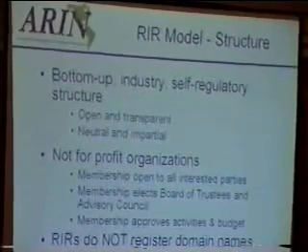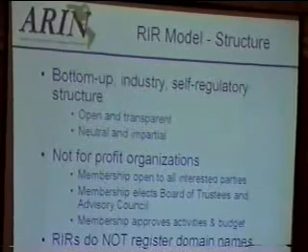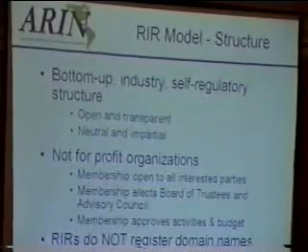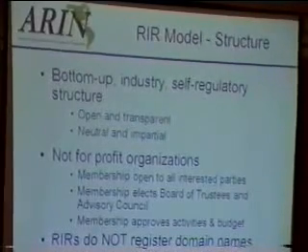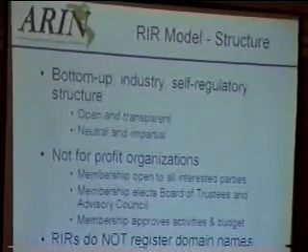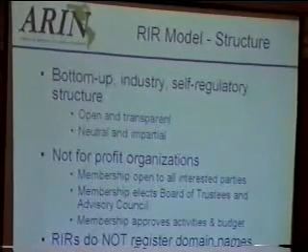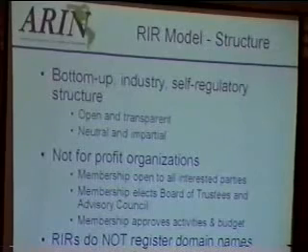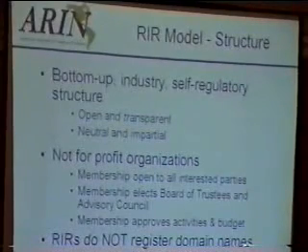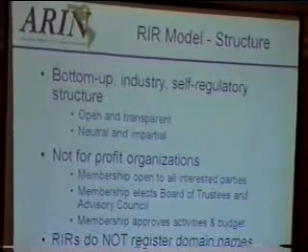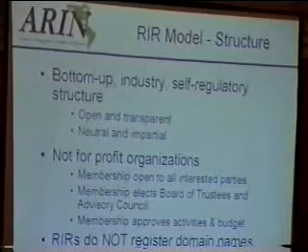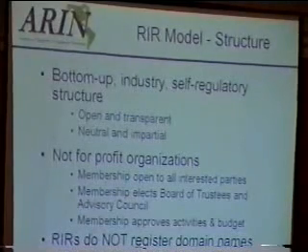Also, we have an Advisory Council. That's a body of individuals who provide information on technology, operational issues, and things like that to the ARIN Board of Trustees and to the ARIN staff. And that also is an elected body. And also, membership approves our activities and our budget. ARIN doesn't change their fees without being told to do so by the membership. And we don't add any new services or activities without first discussing that with the membership as well. And most importantly, we do not register domain names. The RIRs do not register domain names. They only register IPv4, IPv6, and AS numbers.